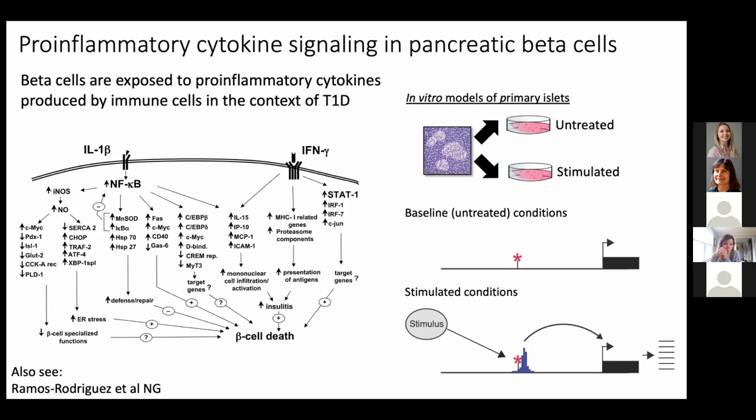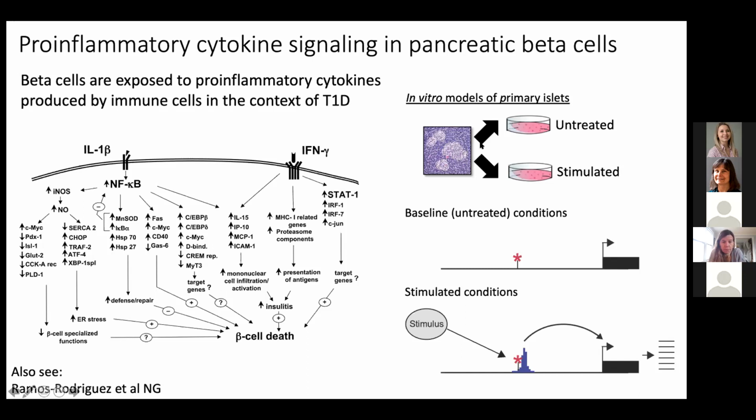For example, pro-inflammatory cytokines. And so there was a nice paper in Nature Genetics, again, I think a couple of years ago, where they demonstrated by mapping regulatory programs in pancreatic islets in response to cytokines that risk variants for type 1 diabetes appeared to be enriched preferentially in sites that responded to cytokine exposure in islets relative to other sites in islets. And so we've also been doing similar studies in our group, and I know others in this consortium and other groups are working on very similar things as well.